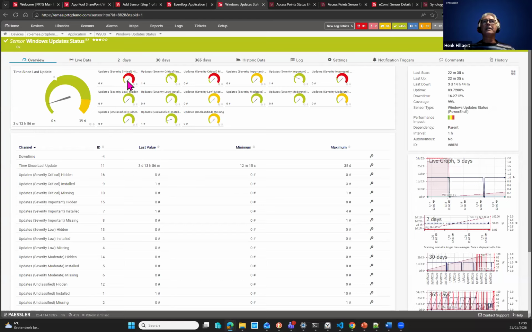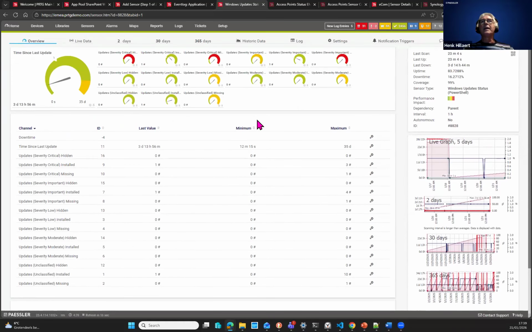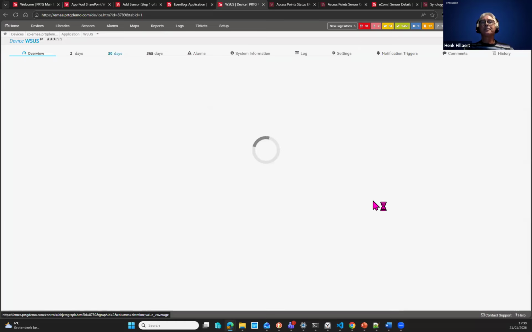And you see as well that certain situations cause an alarm. Either it's a warning or it's even a more critical situation where severity is so high and the patches are not installed. So that should be your focus. So in here you see that there are not many problems. Severity critical, and they are missing 0. So that means that all devices are patched at the moment. So that's good. Okay, back to the other sensor.